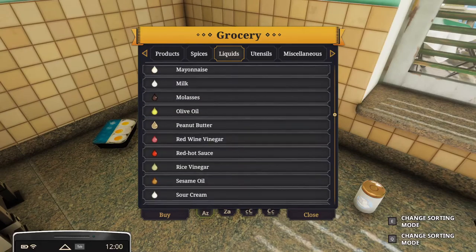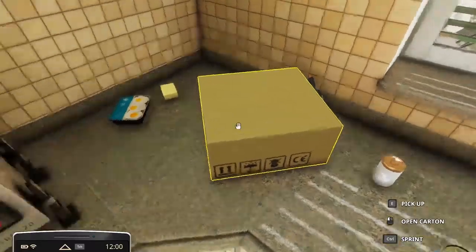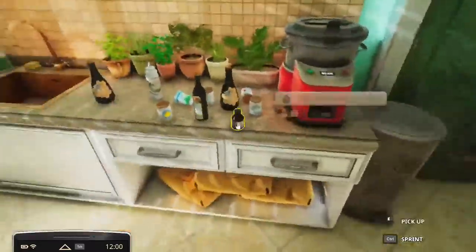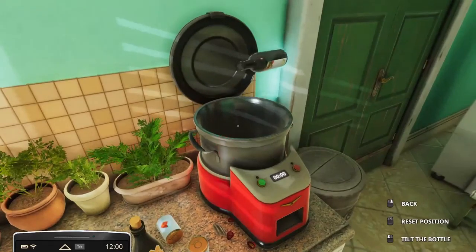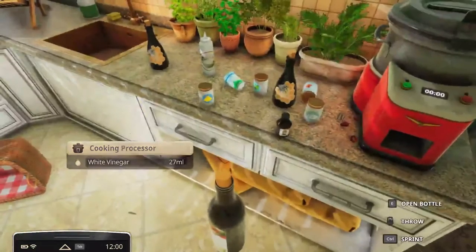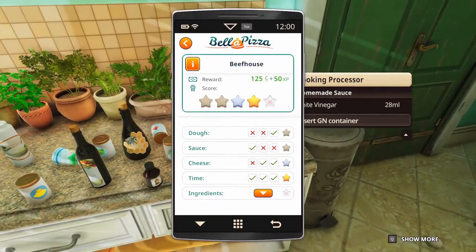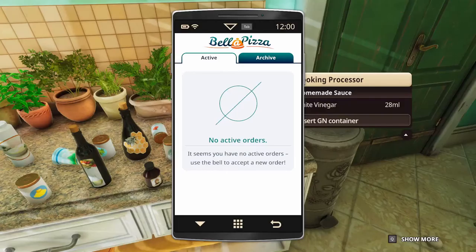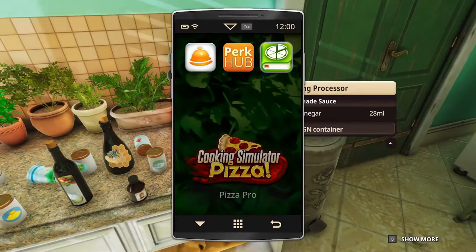Let's see, do we have balsamic? That's actually kind of weird. You'd think we'd have balsamic in this game. We have red wine, and we have rice vinegar, and white vinegar. So, I guess I'll just continue using white vinegar, because I can't see any other balsamic vinegars around here. So, we're just going to add that much.